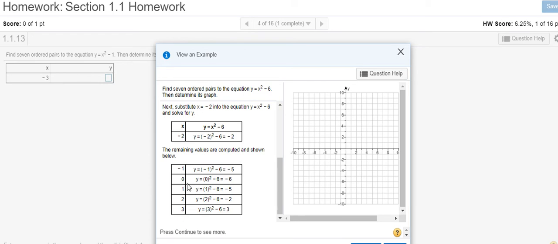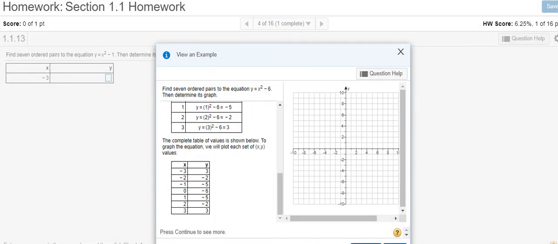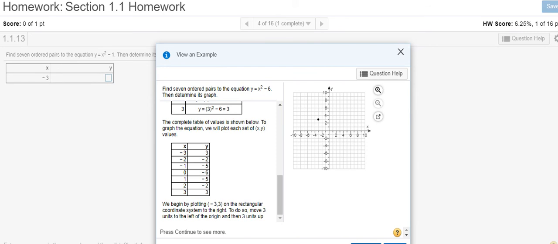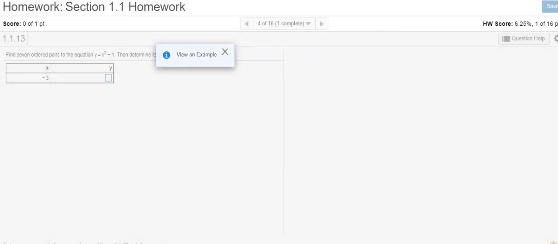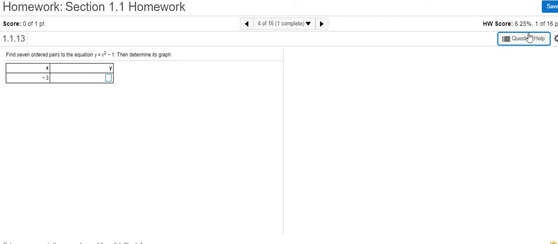Now, some of you might say, well, let's go ahead and just close this one out. But notice here, this was not a problem where they walked you through. This is a problem where they just showed you how to do it. They didn't make you think. Just all of a sudden, here's the answers, and where did those numbers come from, and why did they use -3 to +3? That kind of thing. So just keep that in mind. To me, sometimes example is good, but to go through the process of actually guiding you through or helping you solve is maybe more valuable.